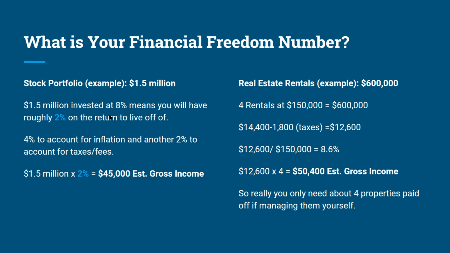So this is not 8% growth from beginning to this amount. This is once you have $1.5 million, you want to have at least 8% return, so that you have 6% to account for inflation and taxes, and then that gives you 2% to live off of, which would be $45,000 per year. And mind you, $45,000 per year, 30, 40, 50 years from now is going to be worth a lot less than it is today. Okay, and ideally this number is in conjunction with having absolutely no debt, your house is paid off, minimal living expenses, right?